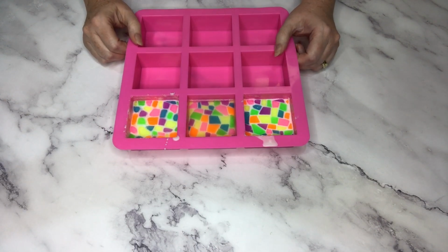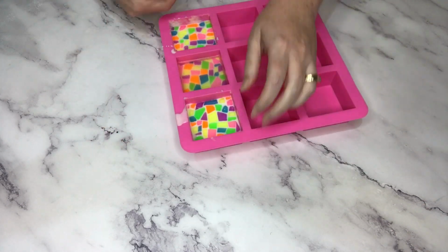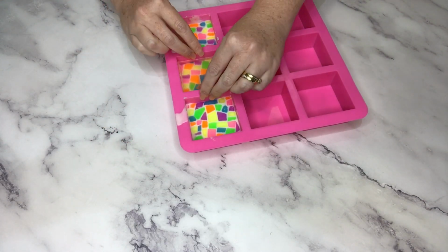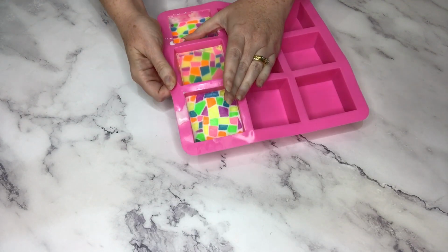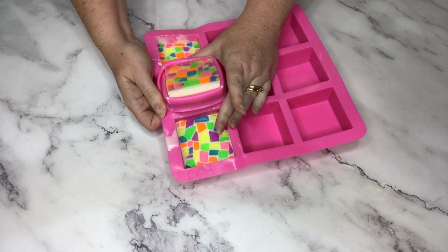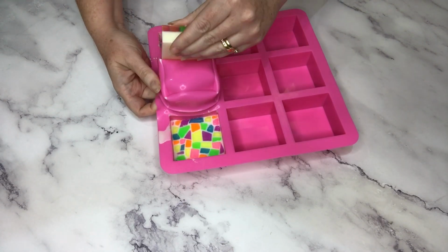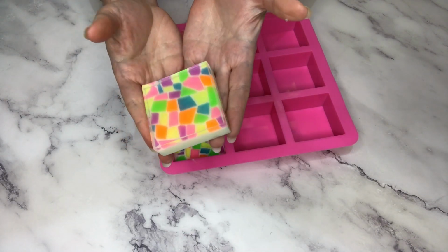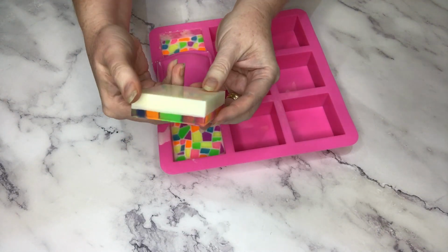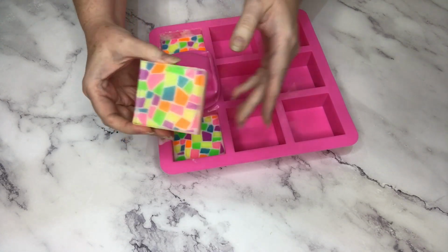And here they are. It's been a few hours now. I'm going to try and demold them. I'll go with this one in the middle first. So this is the clear that we did on top. I'll just pop it out. So as you can see, that turned out really well. Looks really good from the side too. You can see all the tiles in there.